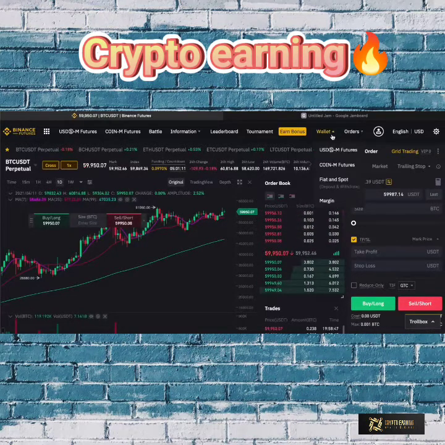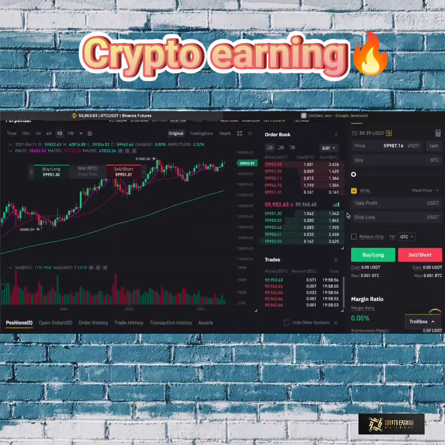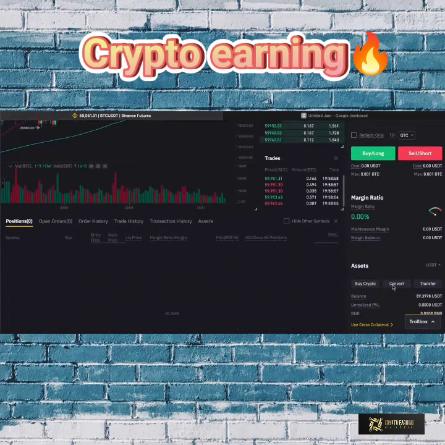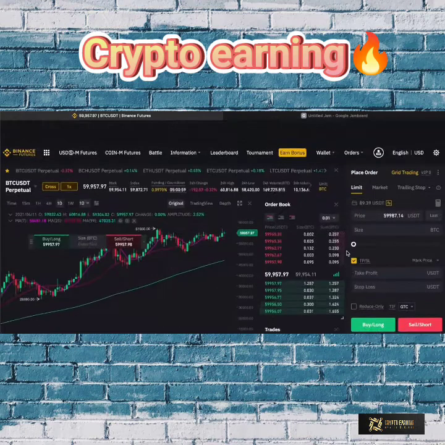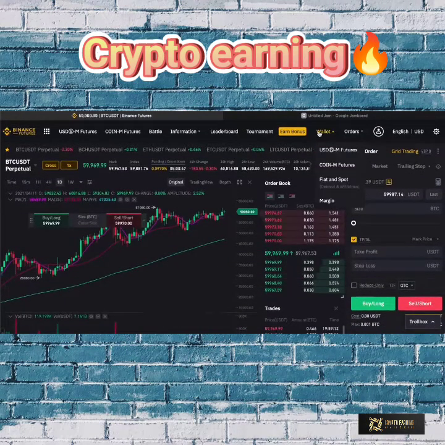And you can actually go over to your wallet and then go to your fiat and spot account as you would then. The only difference with Binance Futures is that you may have to put some collateral on account with the futures. So you can come down here, you can see I've got some balance here of US dollar tether, that is collateral. You can do that by going to your wallet and then going to your fiat and spot account, but also going to your futures and margins account, and then just making sure that you have some collateral in those separate wallets. I'm not going to get into what futures are and trading them here.